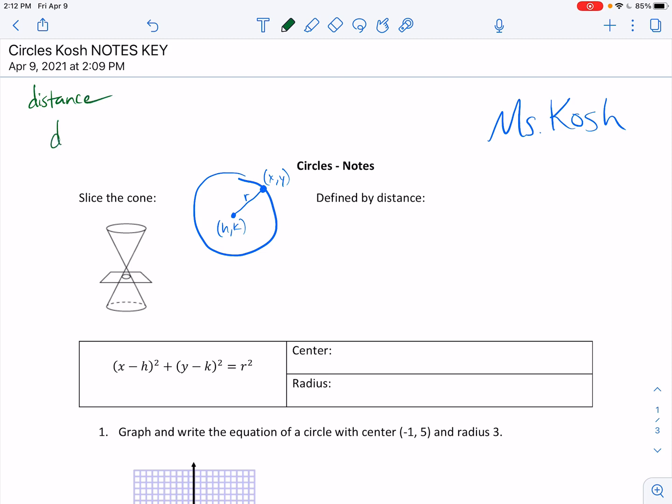Keep in mind we have the distance formula. The distance is equal to the square root of the change in X squared plus the change in Y squared, or X2 minus X1 squared plus Y2 minus Y1 squared. It doesn't matter if X2 comes first or second because when you square it everything becomes positive.